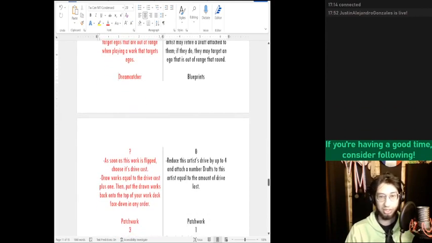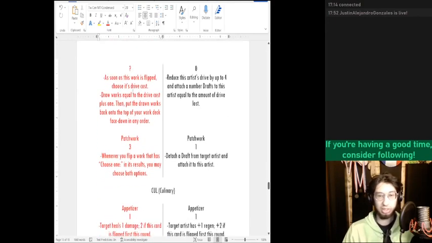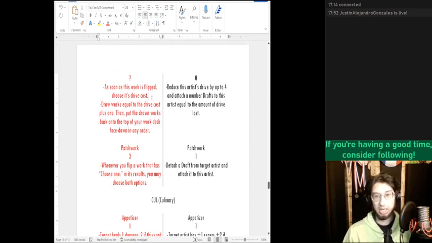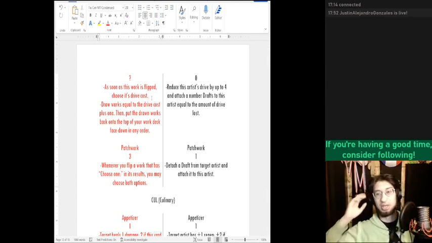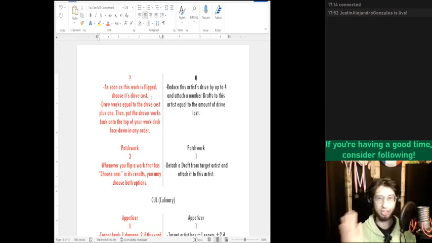This one, Dreamcatcher, also got completely overhauled. Dreamcatcher used to have a variable drive cost. As soon as it was flipped, you got to choose its drive cost. You drew works equal to the drive cost that you chose, +1. Then you put the drawn works back to the top of your work deck, face down in any order. So I don't know what this effect is called. I think this effect has a nickname in Magic, where you take cards from the top of your deck, look at them, and then put them back. So you can set up for what cards you want on what turn.